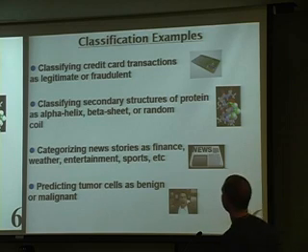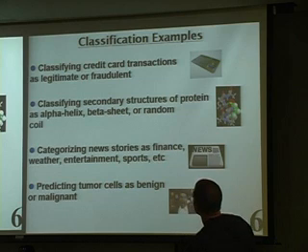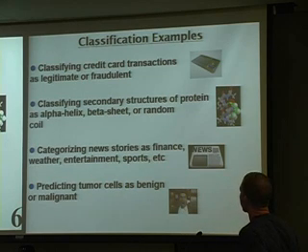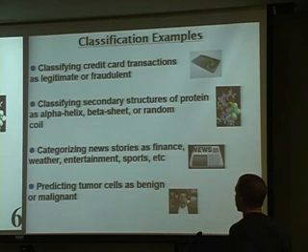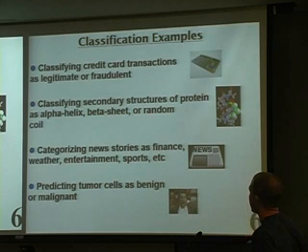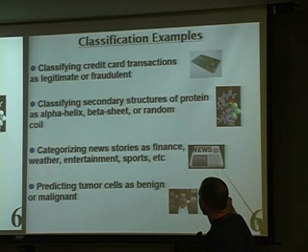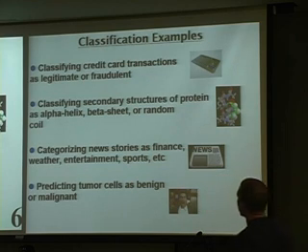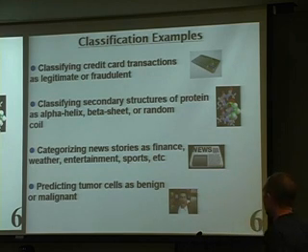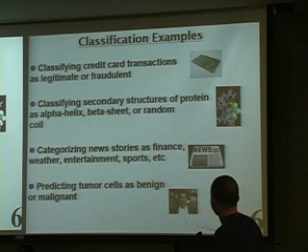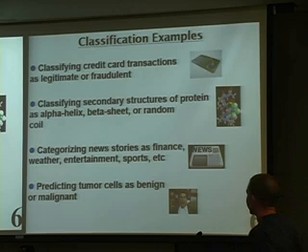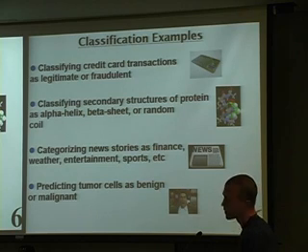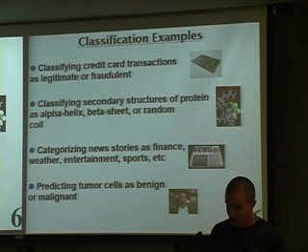Some examples from chemistry: classifying secondary structures of protein as one of these 1, 2, 3 classes. Again, I'm going to talk about the 2-class problem, but you can extend those to 3-class and general K-class problems. Categorizing news stories as finance, weather, entertainment, or sports. So you can imagine applications of that. And then there's Arnold Schwarzenegger from Kindergarten Cop, right? Remember, he has the tumor, and he says it's not a tumor, but either it's benign or malignant.